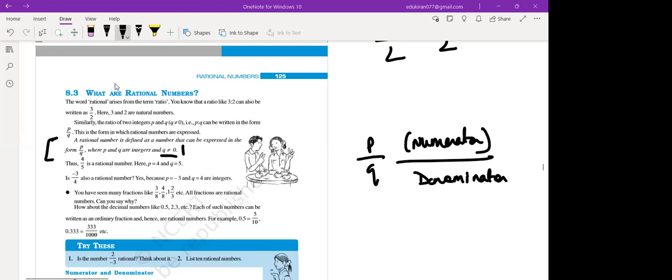Okay, guys, we've just started with a new chapter, which is rational numbers, right? So the first thing we are doing is, what are rational numbers? A rational number is defined as a number that can be expressed in the form of P upon Q. If you can express it like this, numerator and denominator, that is known as a rational number. Fine? Quickly note this down. And then after that, we will start with a few more topics. Girls, you are done writing? Let's just wait for Kais to finish and then we will move forward.